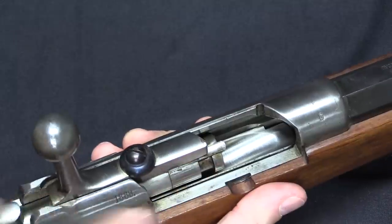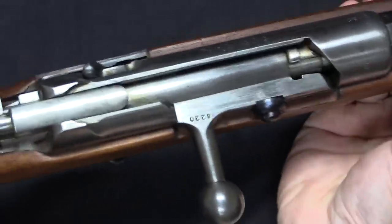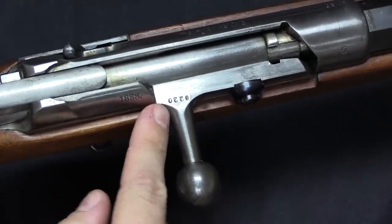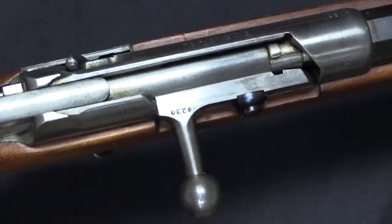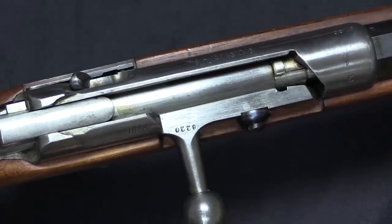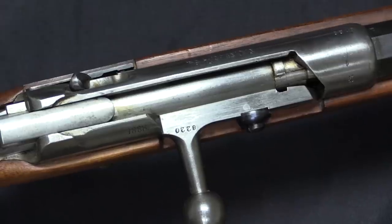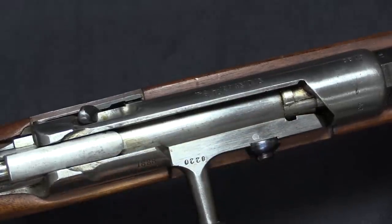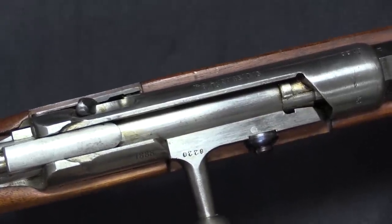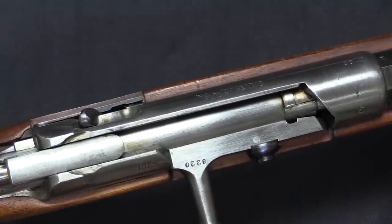You can also notice that there are no locking lugs on the front of the bolt. That's because this shares the original Mauser 71 pattern of locking — the locking lug is the stem of the bolt handle right there. This would actually cause some relatively serious problems. Once they got into production, they realized they'd managed not to notice during testing that these rifles tended to shoot off to the right. After testing they determined it was because of this offset asymmetrical locking system, so they had to modify the sights to fix that — by moving the front sight. That was a problem that really should have been addressed before they got this far in production.